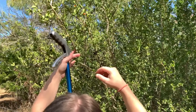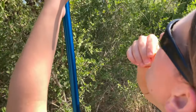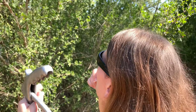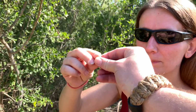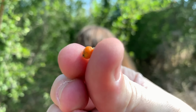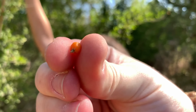All right, so Jen's gonna be the official taste tester. How are they? Mm. Are they cantaloupe-y slash tomato-y yet? Oh yeah. Yeah? They're good? Mm-hmm. Good to go? Mm. Yeah, we need to see if we can find some sugar hackberries. Here. That is what they look like, fellas. There's a lot of seed, but if you need it, you can just crunch it up. It's not a big deal.